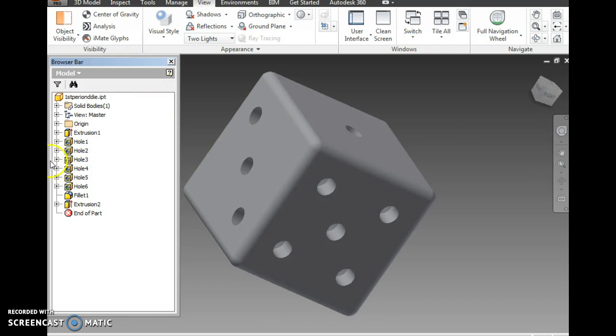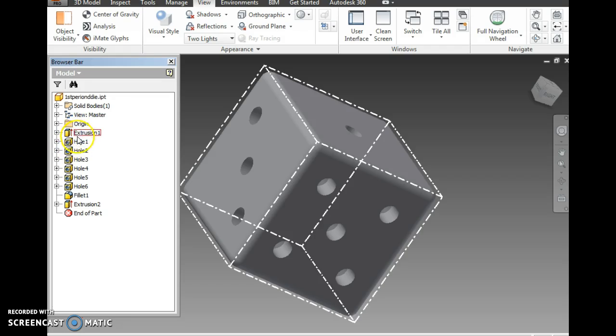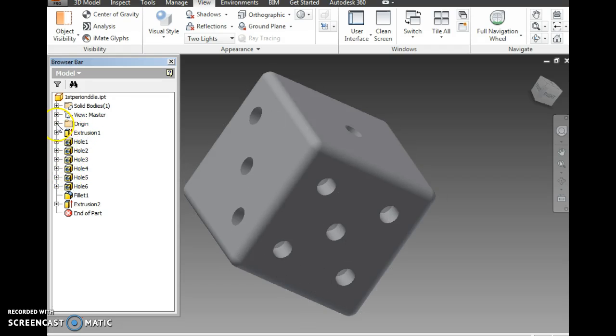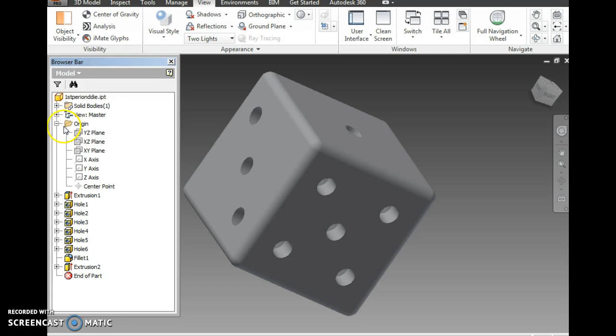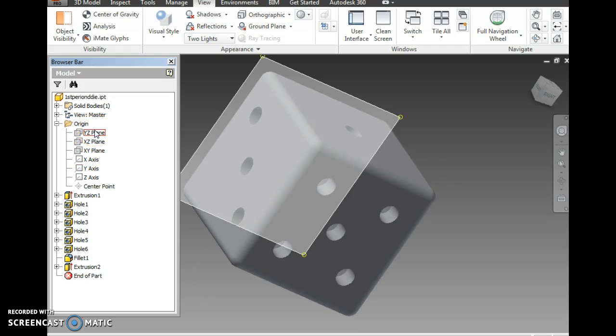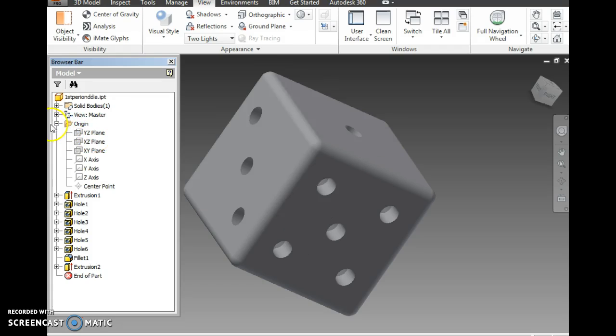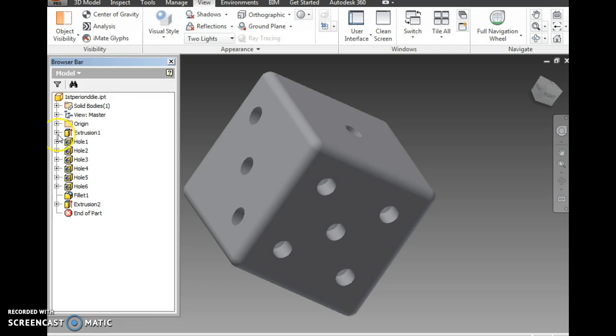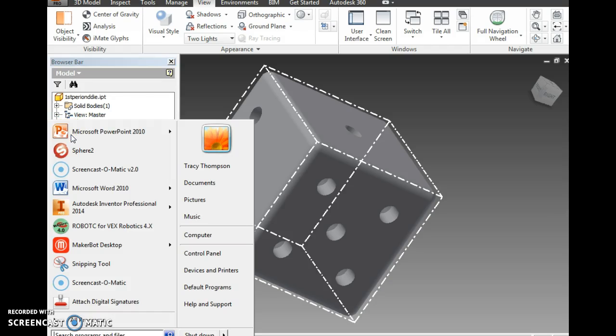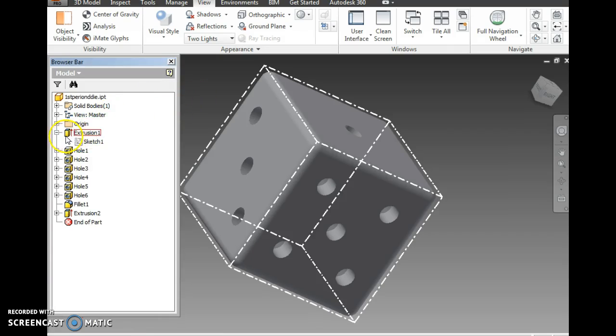First off, you're going to notice that there's some plus signs next to all these features. And what you can do is click on the plus sign to expand some things. For example, if I click Origin, I can just hover over and see what my different drawing planes are. Now this is something we don't really need to address on the dice, but when we get into other projects, we are going to need to identify some particular drawing planes, especially if we're drawing on cylindrical objects. So let me minimize that. Here at the top, these do go in order.